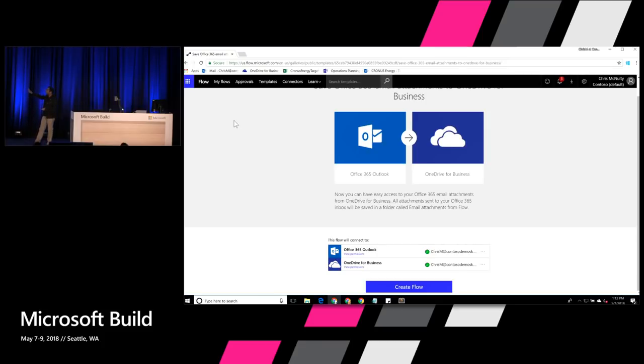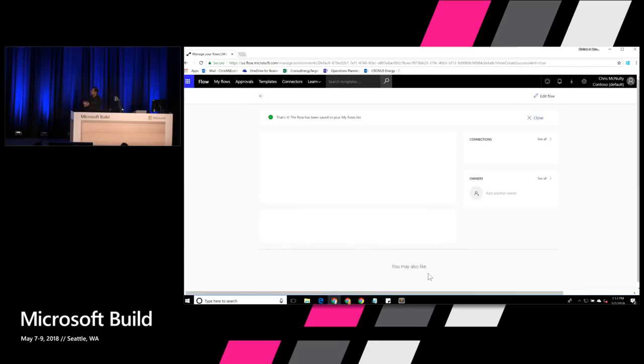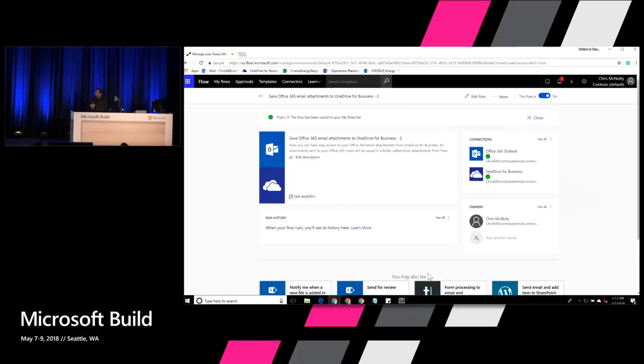So in this case, when the flow runs, it's actually listening to my inbox. It's using my connections. In this case, it's a demo tenant. But it's using my connections for Outlook. It's using my connections for OneDrive for Business. So I'll go ahead and create this flow here. Now, this is one of those one-click flows which just magically gets instantiated. But we'll go to edit this flow and see the details of what's going on.